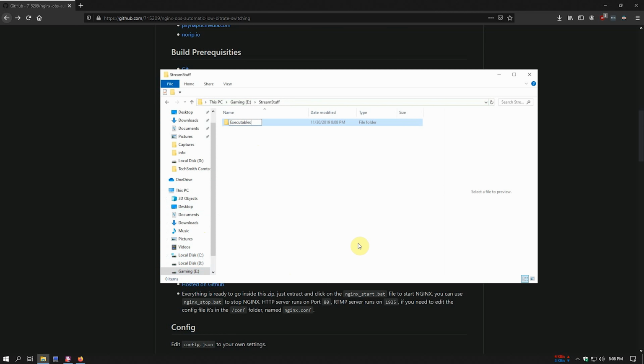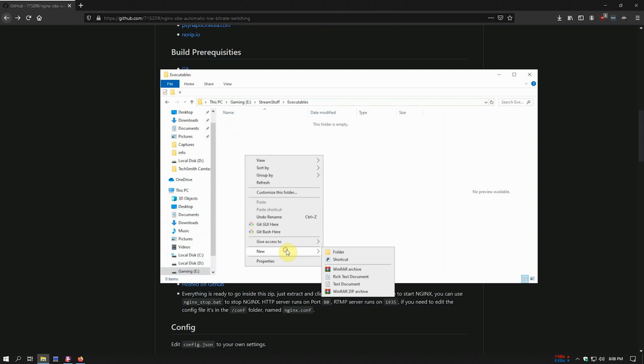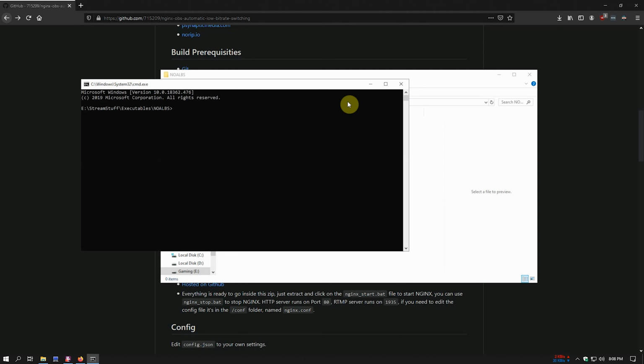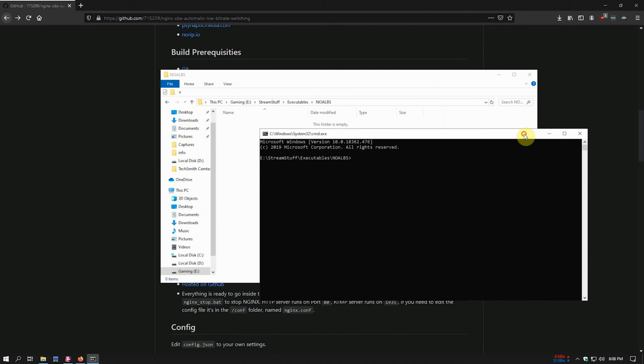Executables. NoAlbs. Go into NoAlbs, go up into the address bar, get rid of everything, type in cmd. It'll open up a command prompt from that folder.